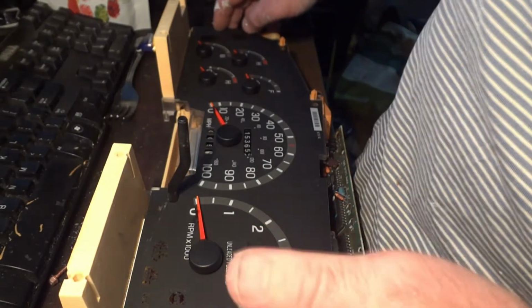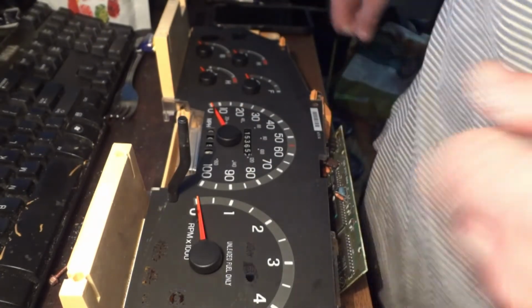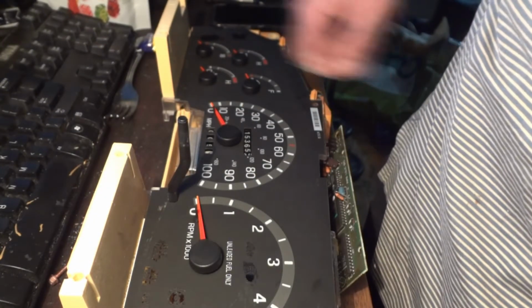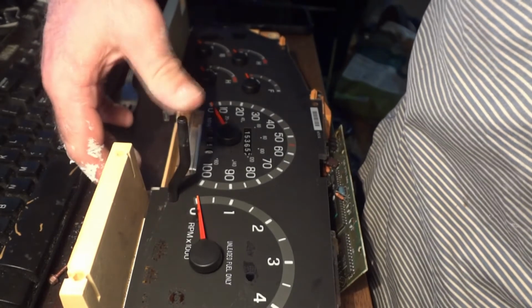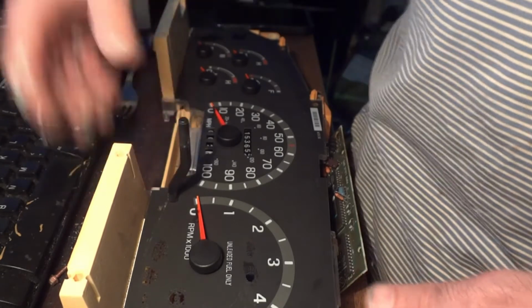And then over this is another black piece, and then you put the plastic over it that protects the gauges. So see, you did it like this, and you didn't have to mess with the numbers or anything. This thing's always been screwy. It's hard to get it to go back to 0.